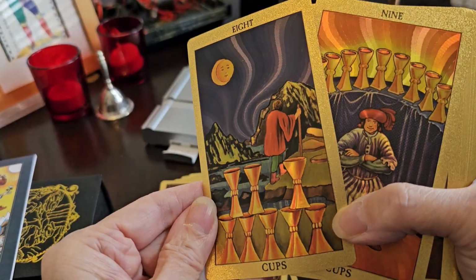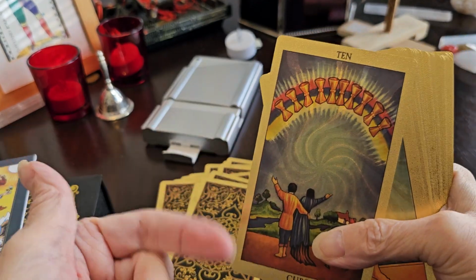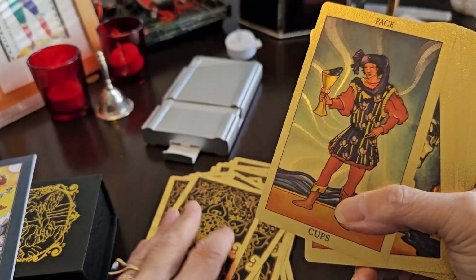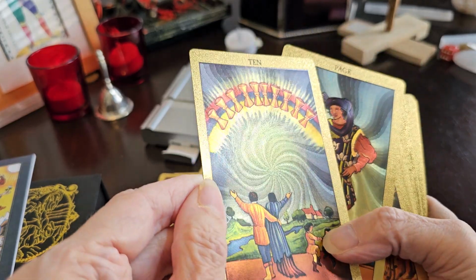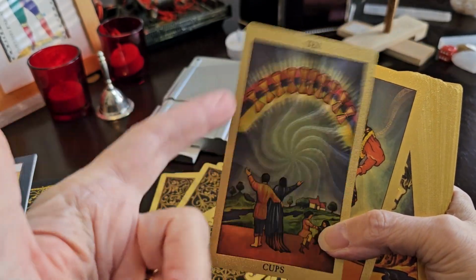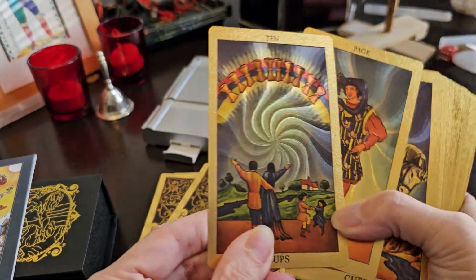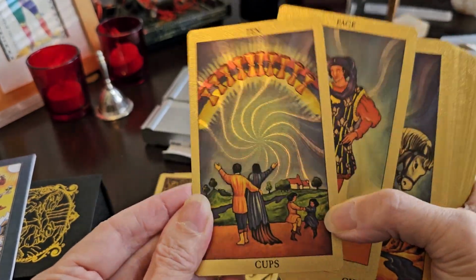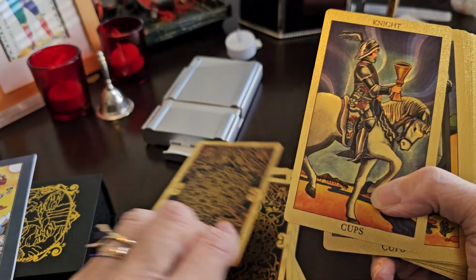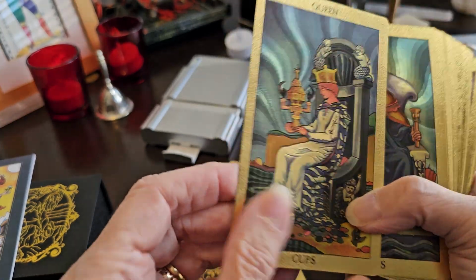Anyway, I bought these, and I'm not opposed to teaching them Rider Waite Smith, with the intention that from here they'll graduate to using the historic decks, because that's my forte, right? Now here we have a 10, right? And we have the swirl in the sky. And if we had the Wheel of Fortune, I would think that the swirl in the sky and the number 10 being echoed again perhaps by the Wheel of Fortune might give us a sense of a cycle. So I can see how the fun effect of the hologram, or holographic effect rather, might influence the way a card is interpreted. It seems like all the backgrounds do that though, doesn't it?